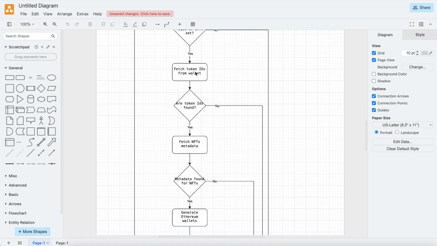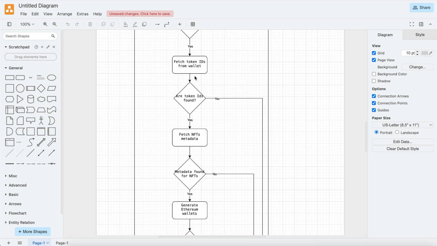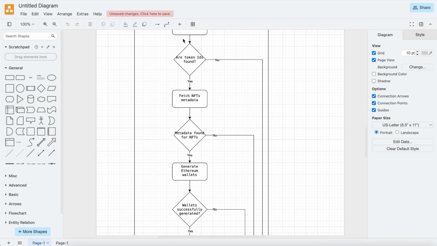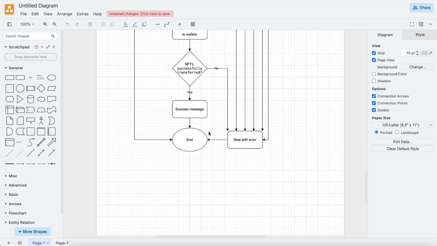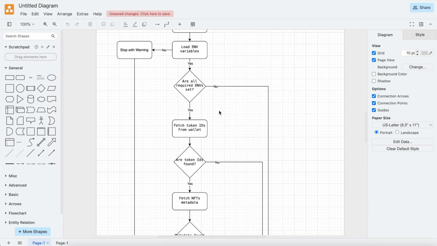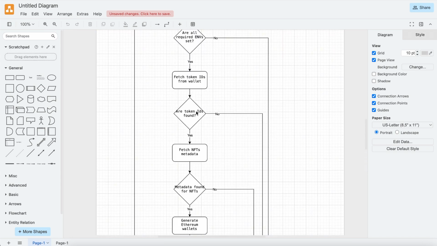This is to fetch the NFT IDs from a specific wallet. That's the wallet I just showed you. I have the public and the private key of it, and there are some NFTs from a specific NFT collection in here. When we do find that there are some token IDs present, we're going to return them to the next step in the process. Otherwise, we're just going to say no, exit with an error, and end. So that is what we will need to focus on.